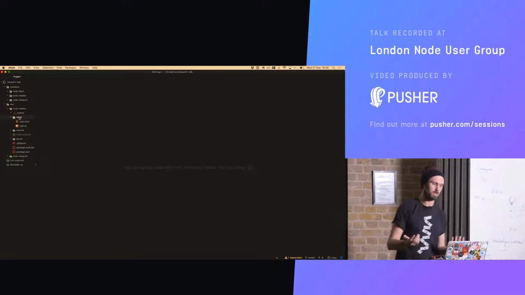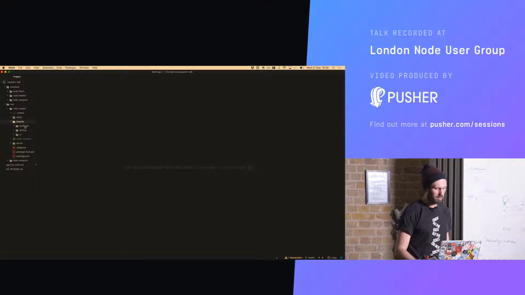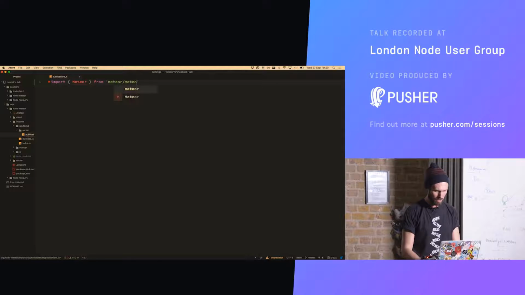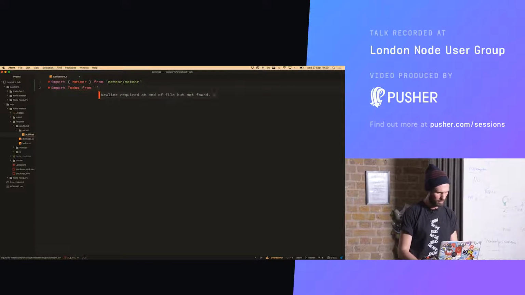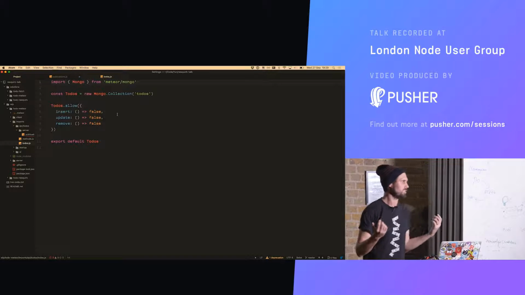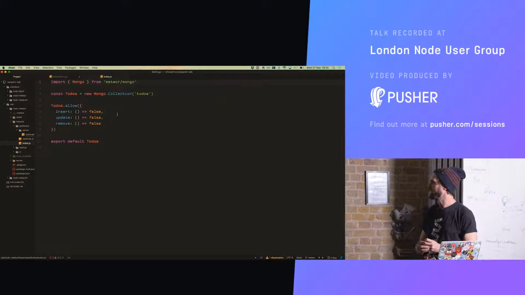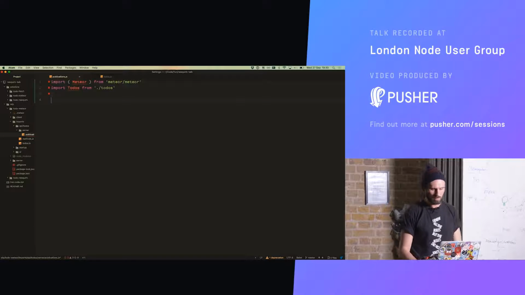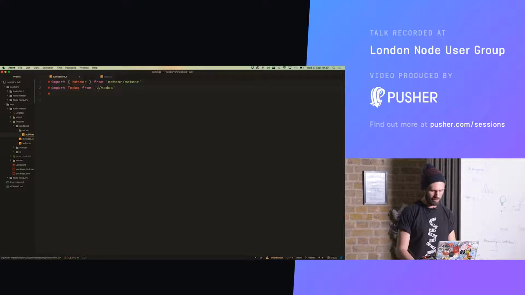Like I said, Meteor has this PubSub kind of thing, and you would go in and add a publication for the to-dos, and you would add it in this publications file. And we need some things here. We need Meteor, first of all. And we need our to-dos. To-dos are just a Meteor Mongo collection, and it looks like this. I wouldn't worry too much about the allow stuff, but it's just a collection. We don't access them in the same way as before, like db.todos.find. It's just slightly different in Meteor.